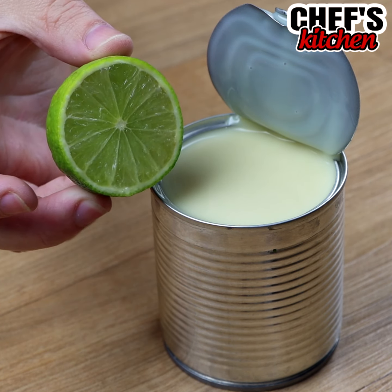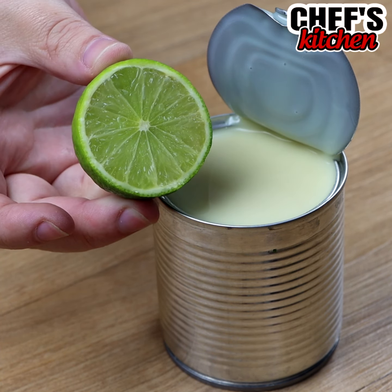I mixed condensed milk with lemon and the result surprised everyone.